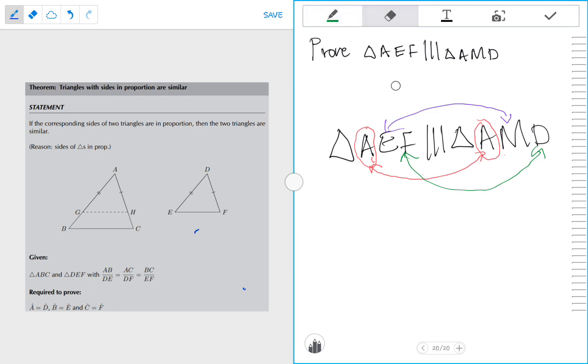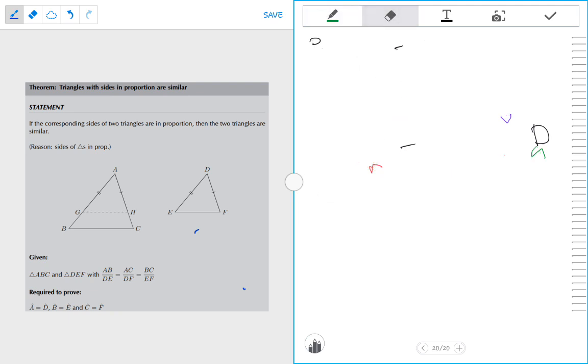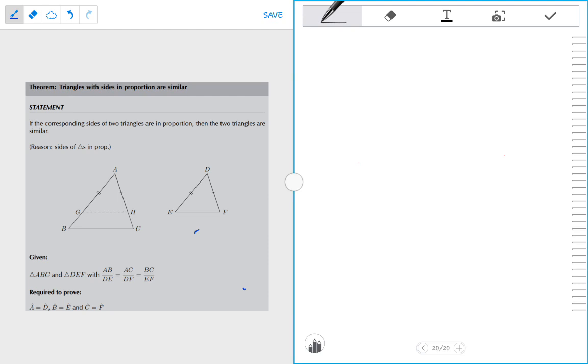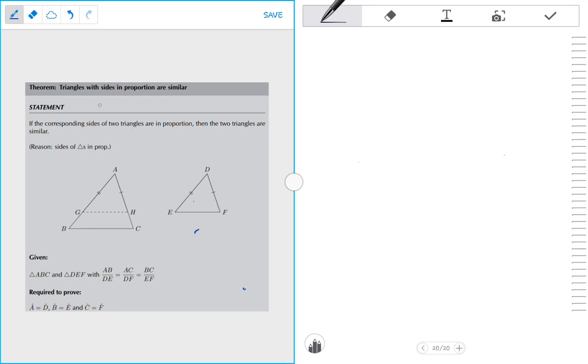We will see this when we take examples after we are done with these theorems, because most of the time you will be asked this, and it carries a lot of marks, so you need to practice these more often. So today we'll be doing this. The theorem states that triangles with sides in proportion are similar. It means that when the sides are in proportion, they're similar.